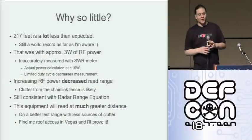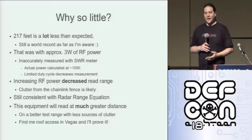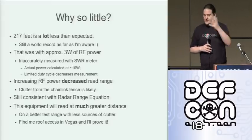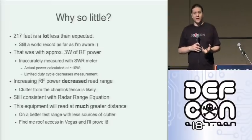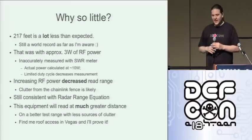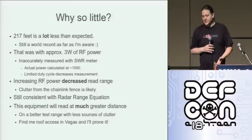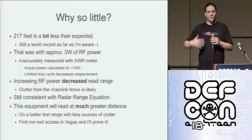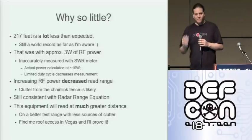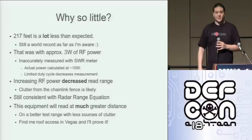However, if you work out the numbers and do the number crunching, 10 watts of RF gives us 10 times the power, so 10 dB power gain. 7 dB from the antennas, if you work it out, we're actually still consistent with the radar range equation. So we can swap out antennas and see a square root of the antenna gain from the radar range equation. If we increase power, again, we validated the radar range equation. So yeah, okay, we got 217 feet, but more importantly, we validated that the read range of these tags is dictated by the radar range equation. So if you actually do the math, it should still be able to do that.